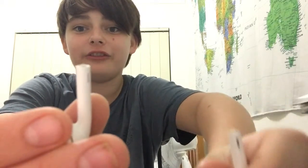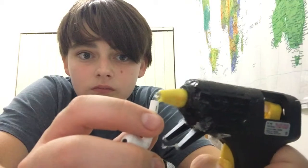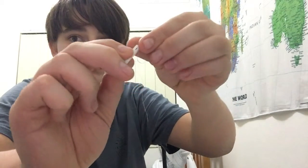Now they're all done and free of wire. You could leave it here, but I like to make mine extra. What I like to do is use my hot glue gun to put a blob of glue onto the end to seal in everything and make it extra good. Perfection!